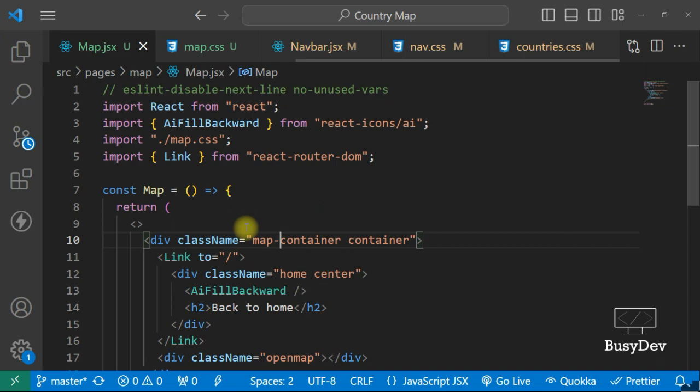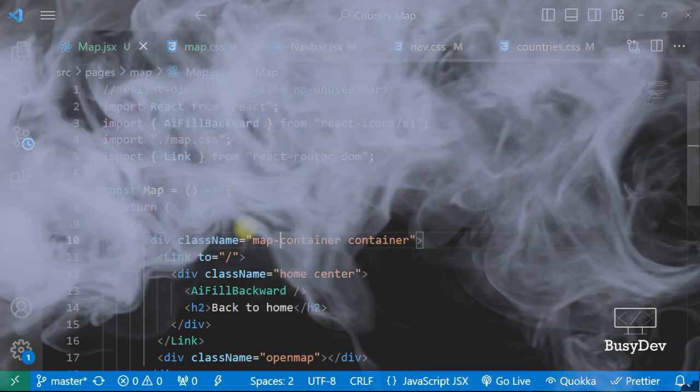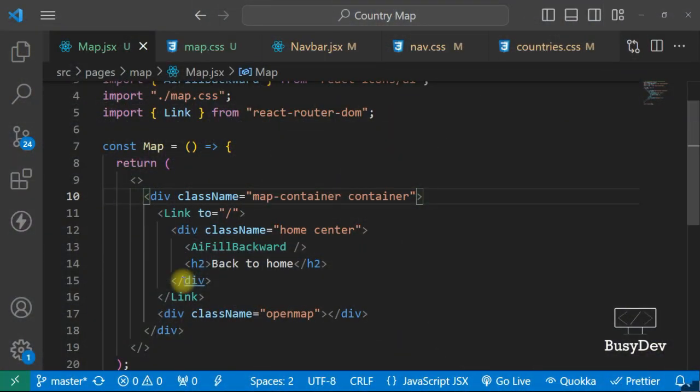That will be the main component holding the map, and under it you create a div. That's the map container div you see over there, and then there's a link that leads to the path of the map. For the link, you should specify the path that it leads to. Here the path is sending us back home, so the path is just a blank arrow with nothing in there. So this path leads to the home page.